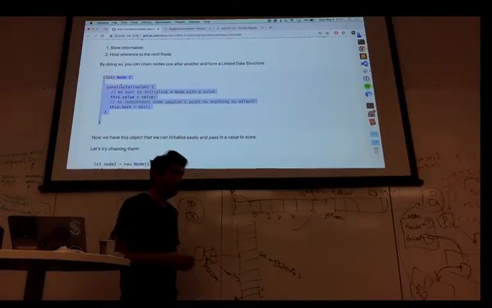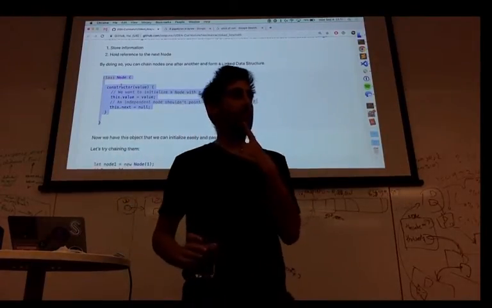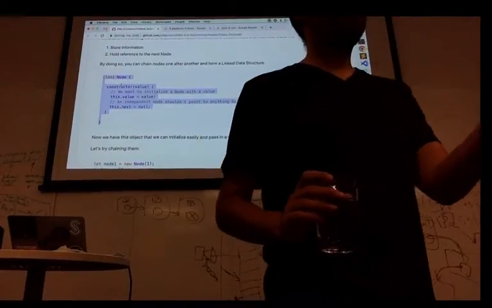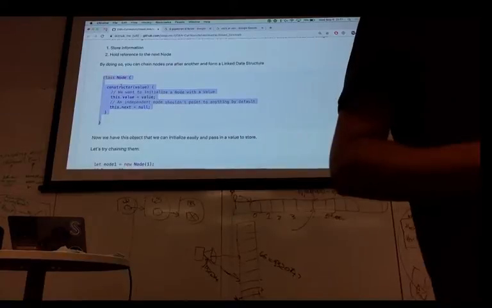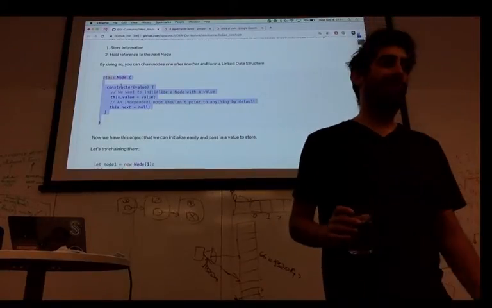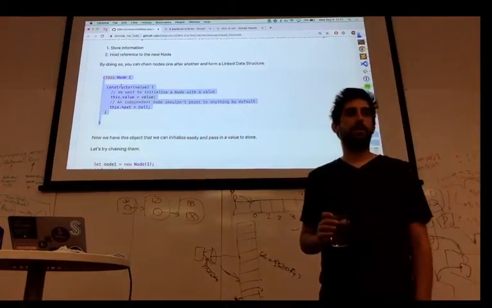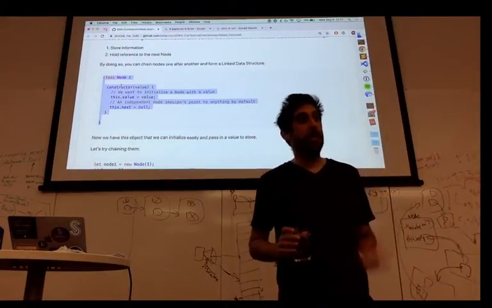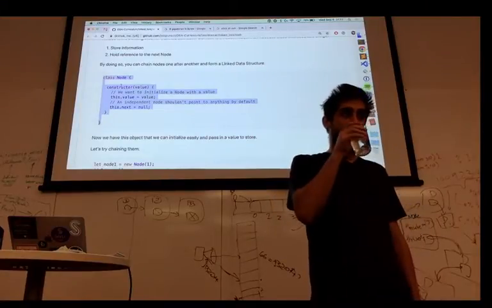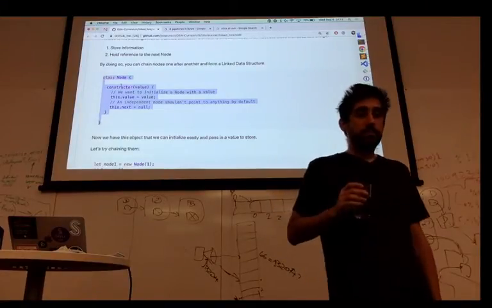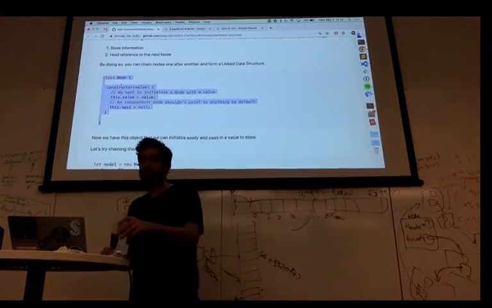But I think what you're getting at is, wouldn't it be nice if a node had a value, a next, and a previous? And the answer is absolutely, they always do. The only reason we don't have a previous yet is just to keep it simple for you as we're learning. These are called singly linked lists, and if they have a previous, they're called doubly linked lists. It's very rare to have a singly linked list. Doubly linked lists are much more common.